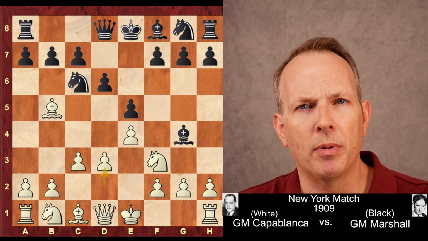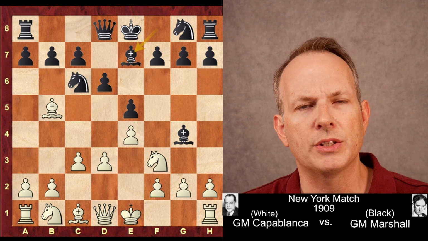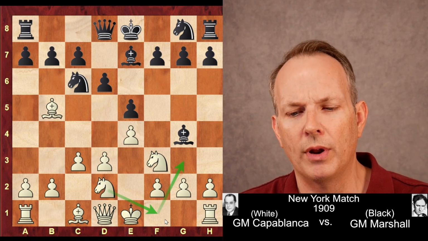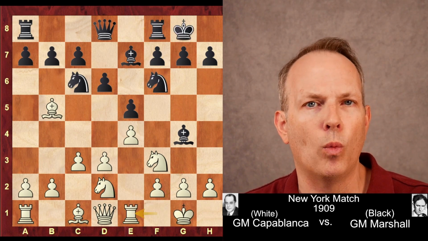D3 is played by Capablanca. Notice he's not rushing, just putting his pieces and pawns on good squares. Bishop to E7, knight B to D2, the standard maneuver in the Spanish. The knight can go to F1 and hop into G3 or E3 later. Knight to F6, castles, castles, and rook to E1.